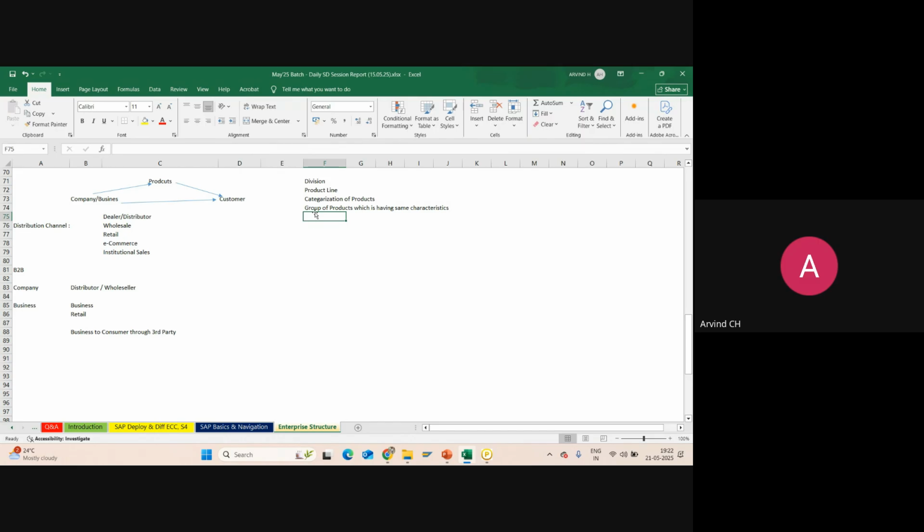These many definitions you can use to define your division. What is the division? It is a product line, or a categorization of your products, or a group of products which have the same characteristics.